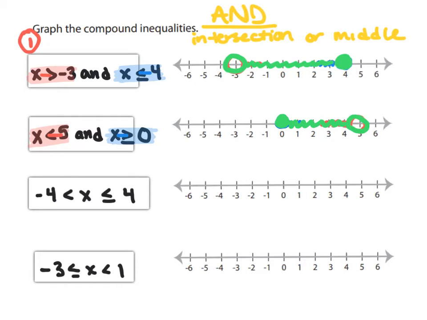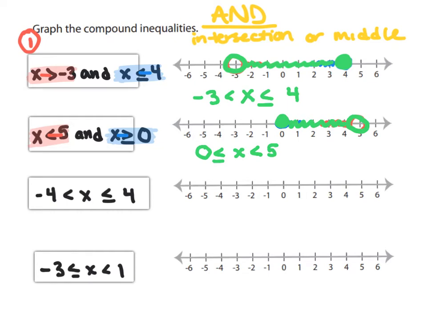Now, technically, we could rewrite these if we want in the second format. So, for example, for the top one, we know that x is between -3 and 4. Our arrows are both going to point to the left. So it has an open circle at -3, so I can leave it that way. And there's a closed circle at 4, so I can put a line underneath. For the second one, I know that I have 0 and 5 with x in the middle. I have a closed circle at 0, so I'm going to put the line under my symbol. And I have an open circle at 5, so I'm going to leave it with just the symbol.